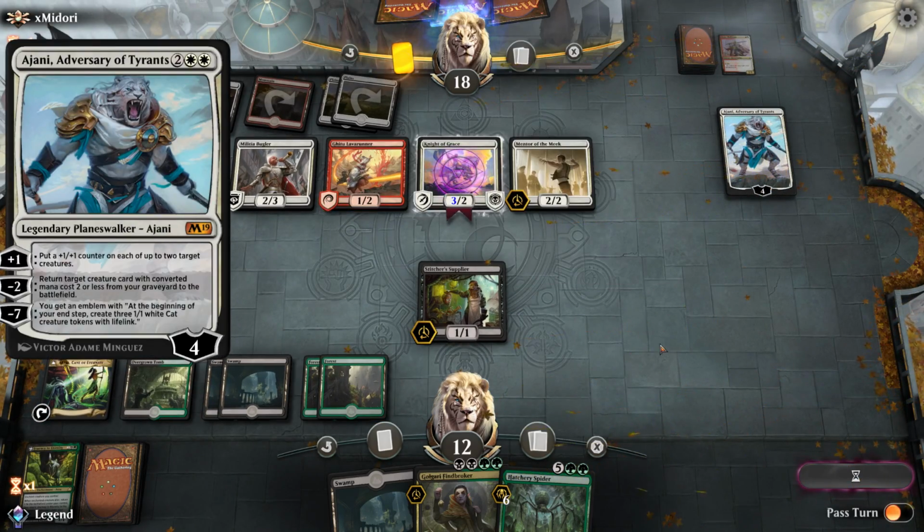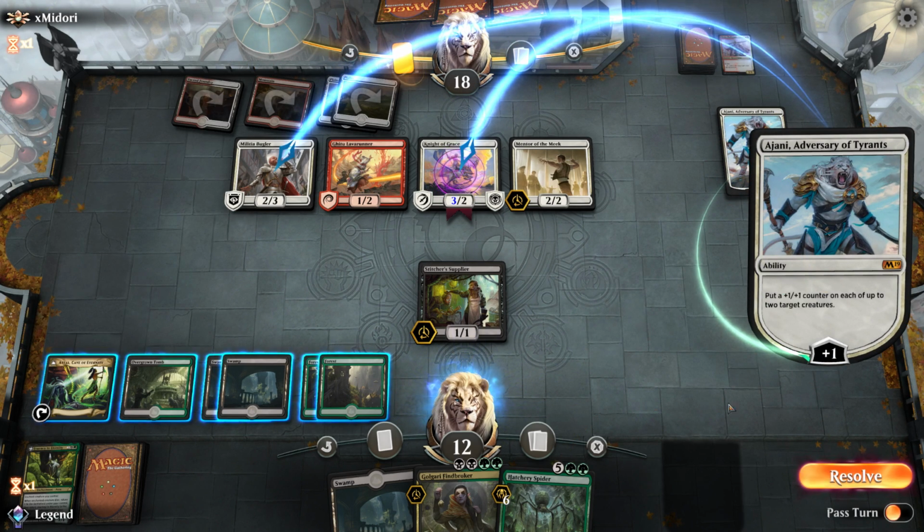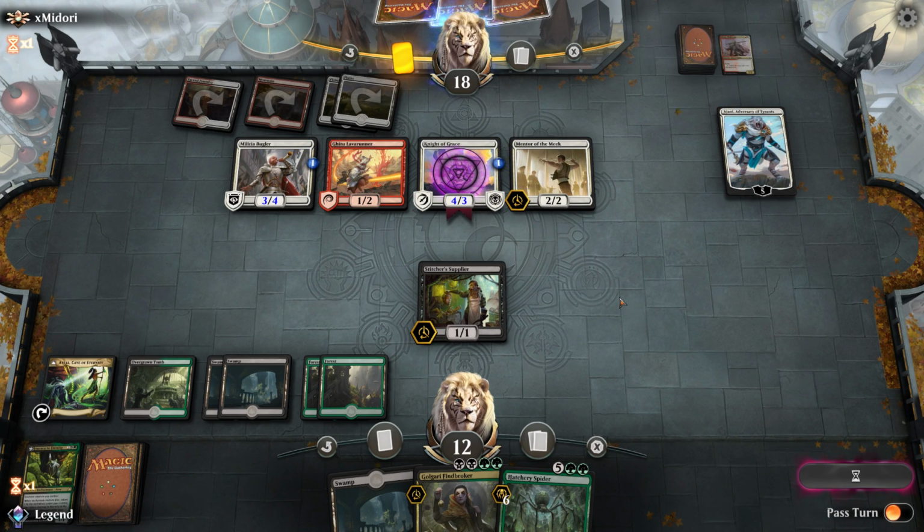Opponent with an Ajani, Adversary. So they can grow some of their creatures, that's fine. The ultimate ability could definitely be somewhat scary. So we will need to pressure it as soon as possible.